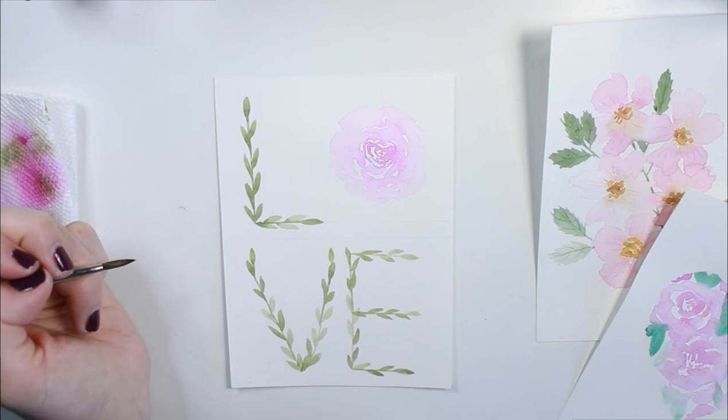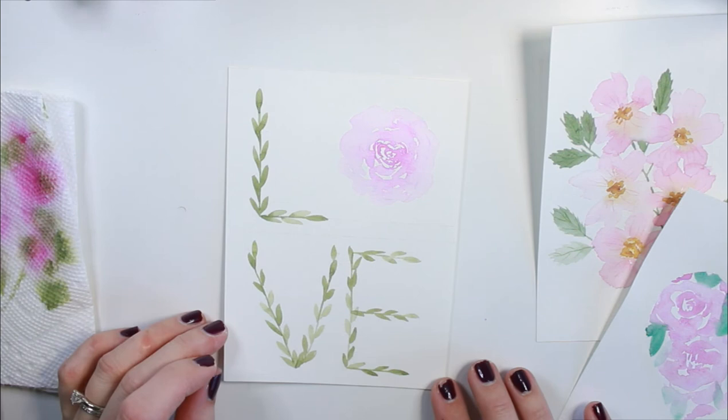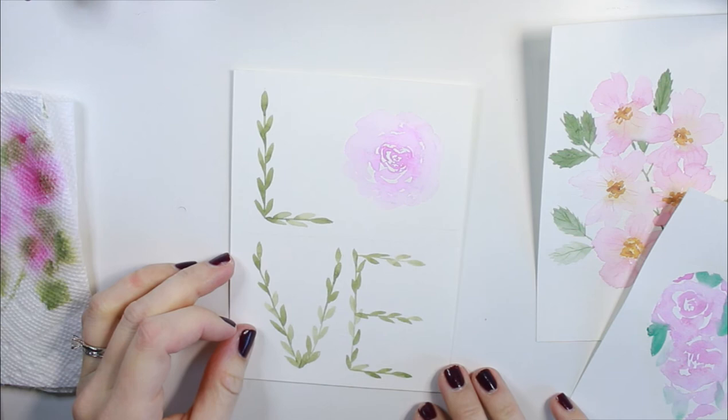So I'm just thinking now, how am I going to kind of unify this whole painting and portray that the rose is supposed to be the O in the word love as well. And so what I've decided is I'm still going to keep the rose because obviously it's watercolor, you can't paint over it. And I'm going to use my pencil and just sort of rough in the top and bottom parts of the O, and then I'll add them in with the leaves.